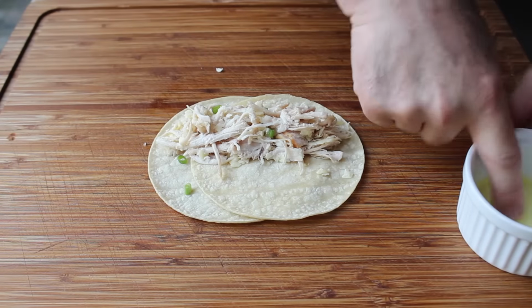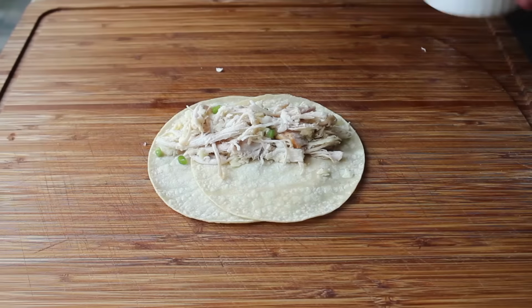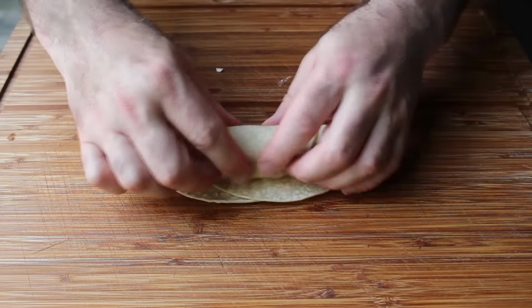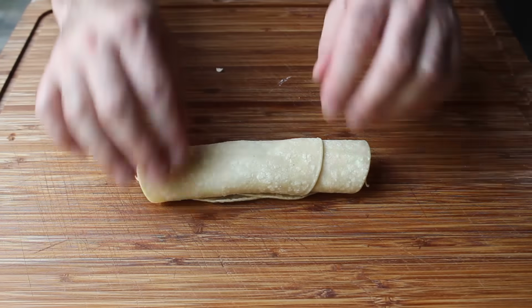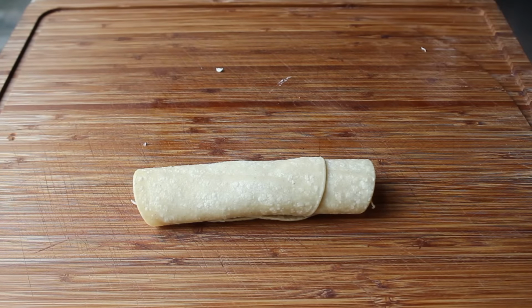And then I'm going to dip my finger into my possibly unnecessary egg white and kind of paint that across the opposite edge like that. And then all we need to do is bring that tortilla over like this and roll it up fairly tightly into a nice neat package. And one of the big keys here, really the only key, is to make sure you end up with the fold on the bottom. And that's all there is to it. So you'll continue rolling those up as shown until your filling's gone.